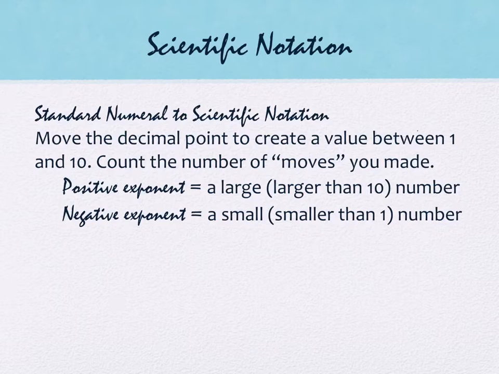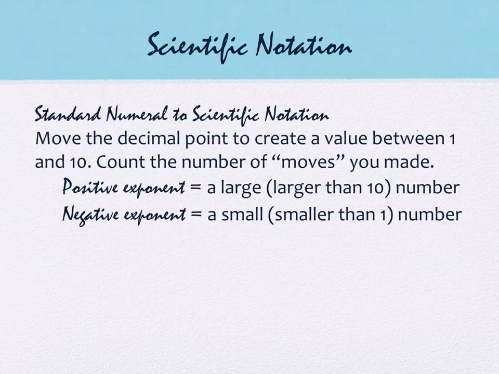So a lot of times what you hear when we get to scientific notation is if the exponent's negative or positive, you move it right or you move it left. The problem with that is that it matters whether you're going from scientific to standard or standard to scientific as to which direction you move the decimal based on the positive or negativeness of it. And it can be confusing because you have to be very careful about which direction you're moving.